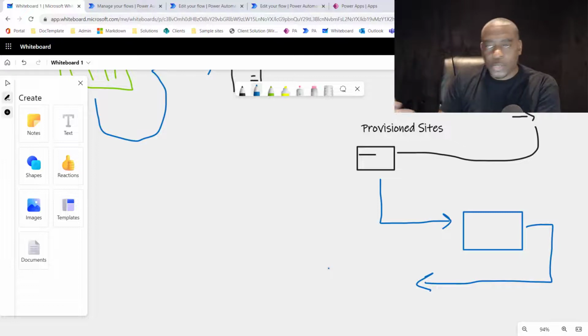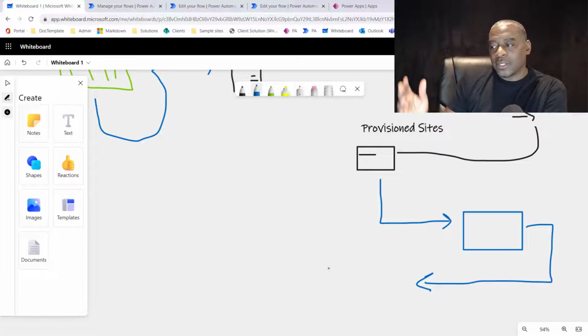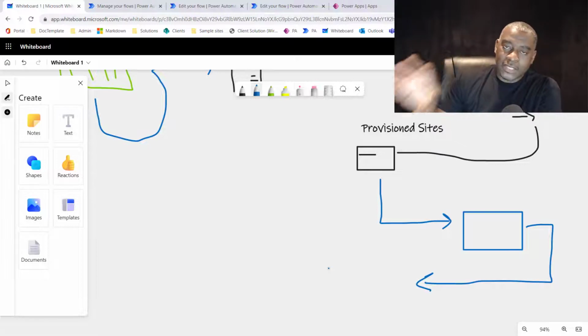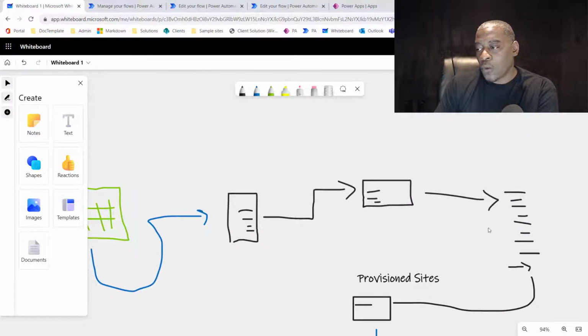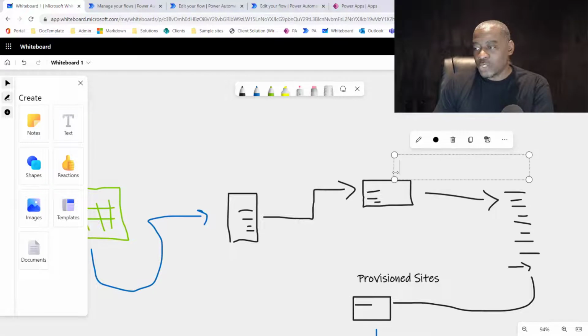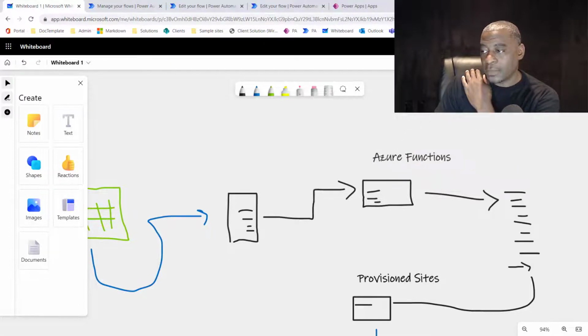Give me some tips and tricks to make this more user friendly. I have a better user experience, but you give them that site, that Yammer group, to where they have a Yammer feed. They can ask questions. They can get feedback from other colleagues, and so on and so forth. So I say all that to say, from a pro dev, this whole piece right here, where you have that Azure function and making those calls, are capabilities that you can do inside of a Power Automate workflow.